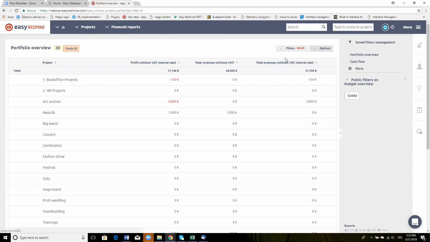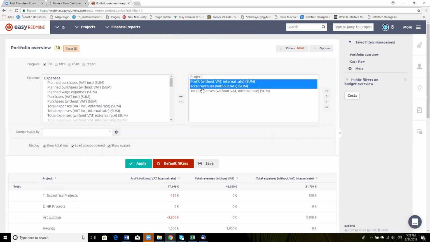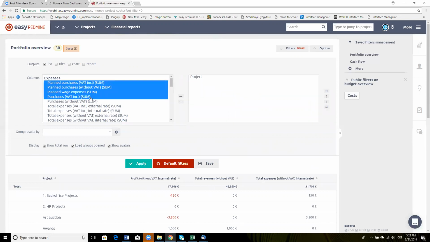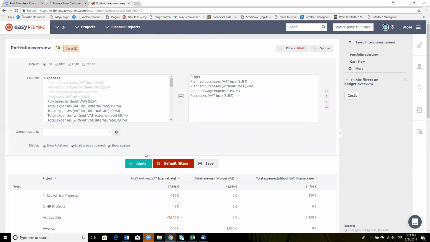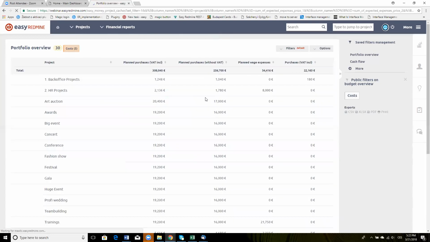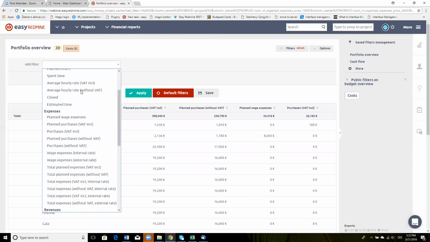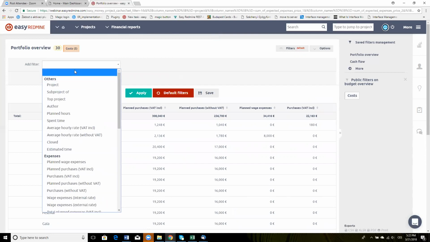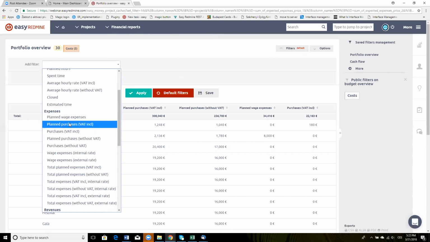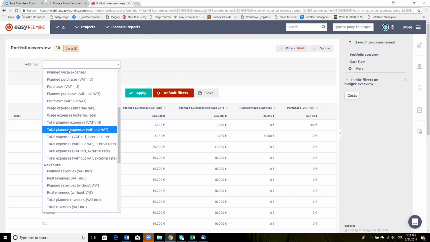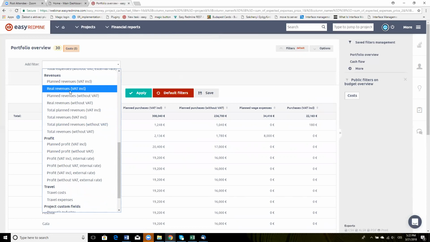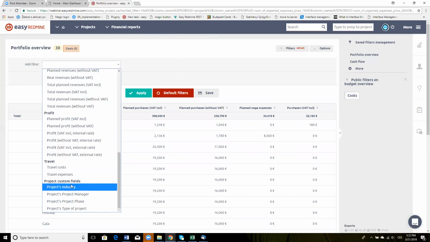If you wouldn't like this view, you can have different columns which you can set either by default or you can set them as a filter. You can filter here based on different project attributes, based on different financial items, the entries, and even you can filter based on project custom fields.